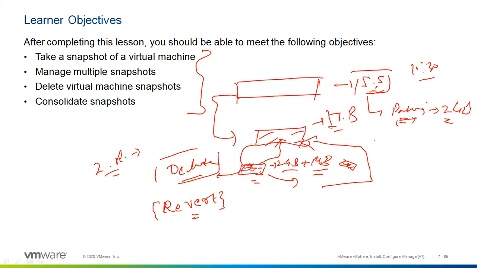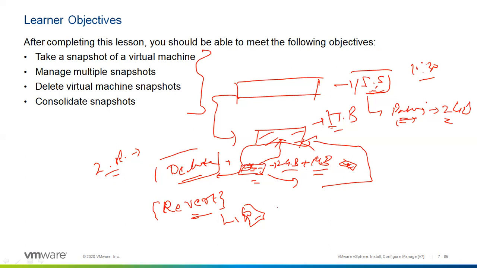Your working condition. All right. And later on, you can delete this snapshot. First revert, then delete. It means that it will not accept the changes made after that snapshot. Are we clear? If the changes made after taking a snapshot are acceptable for the VM, and I am okay to keep all the changes, patch and whatever configuration you have done, then you go ahead and delete the snapshot. All the changes made from the day of the snapshot will get merged and you will be on the current stage, working in your virtual machine.